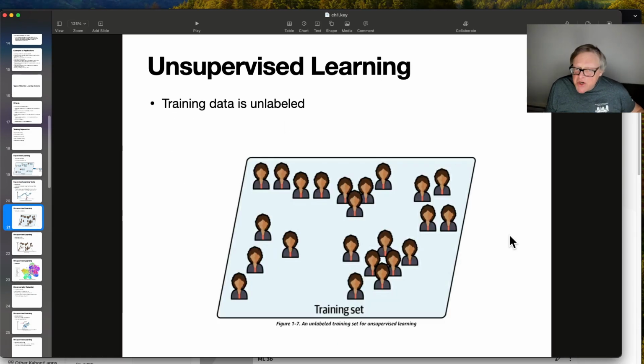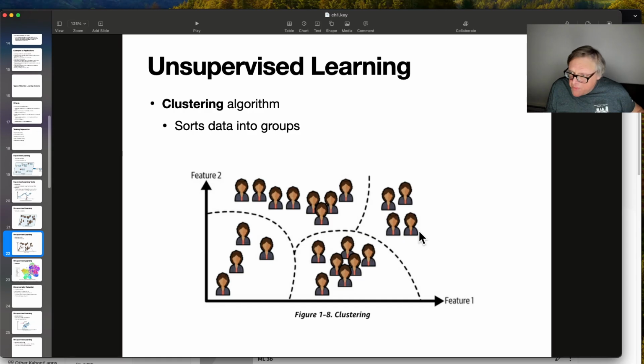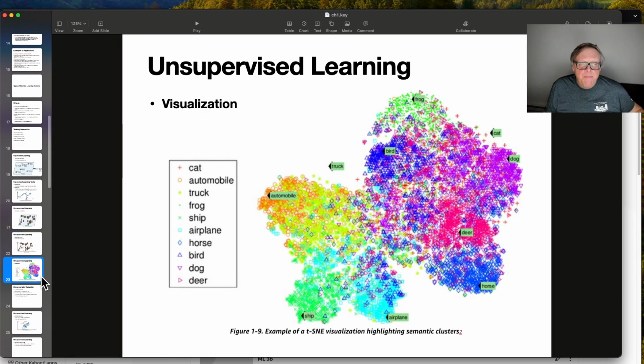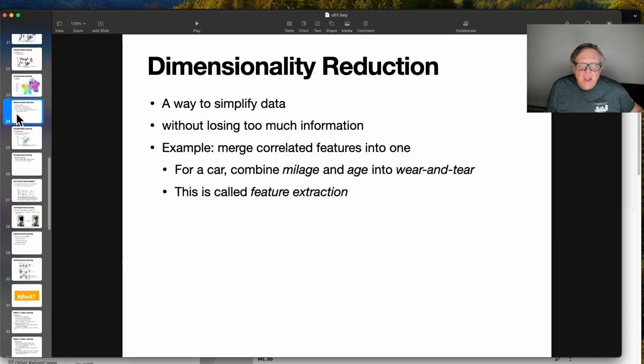Unsupervised learning is where you just have a bunch of data and it has multiple parameters, but you don't know what the right answer is. There's no label to apply to it. So you can cluster it into groups, or you can visualize it after you cluster them into groups and colorize it, and help people understand and categorize the data, which is of some value.